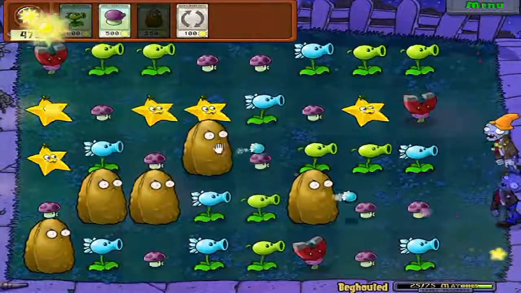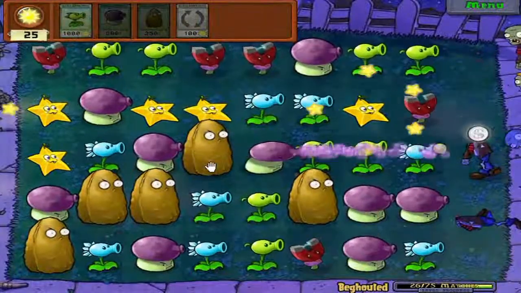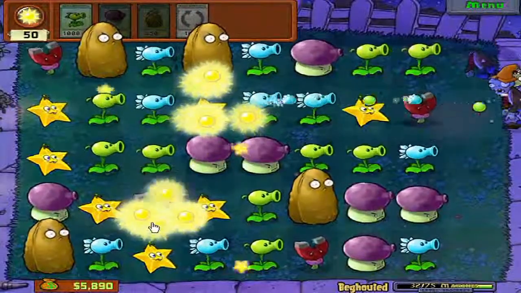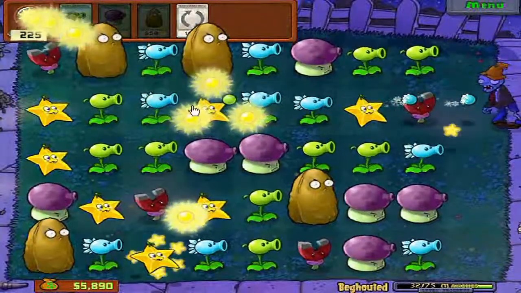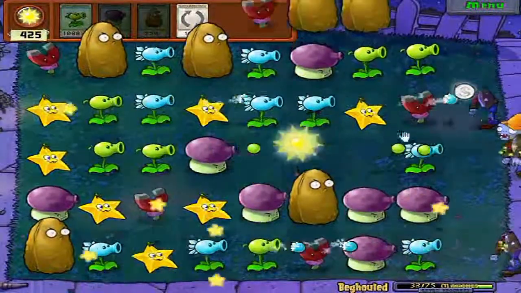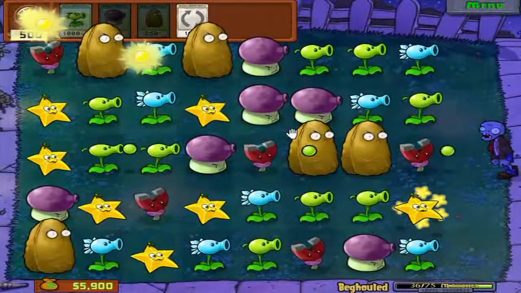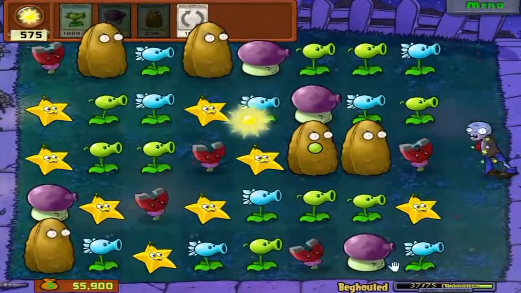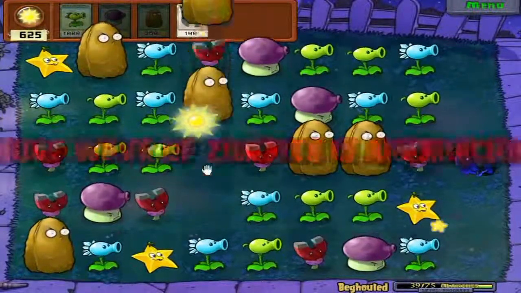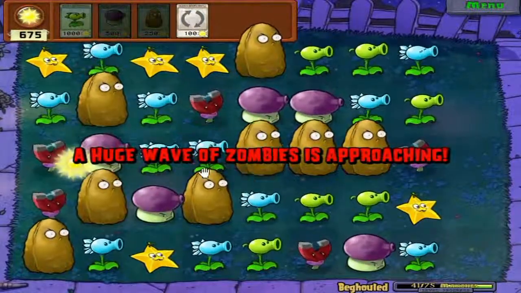Ooh, double match, how do you like it? Upgrade our puff shrooms to fume shrooms, and we're sitting very pretty right now. Alright. Oh, jeez! Too many! I can't handle it. What is this? That was like 5, 4, 3, I don't know how many. A lot of combinations right there. Oh, we're doing so well. We are halfway done? More than halfway done now. We're exactly in between not halfway and halfway done right there, which is kind of funny.